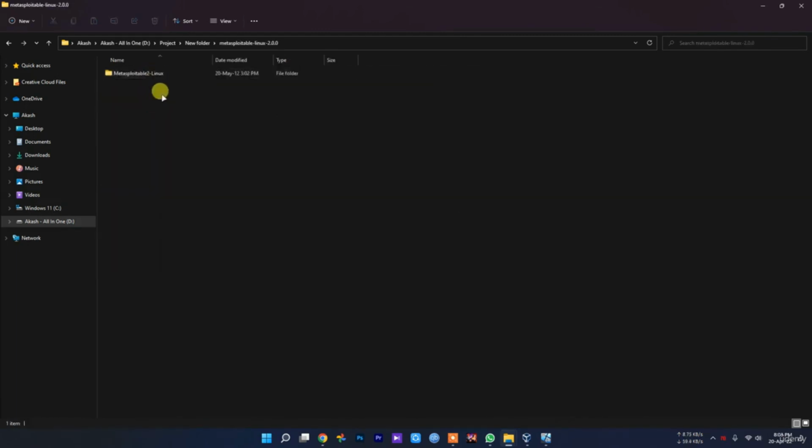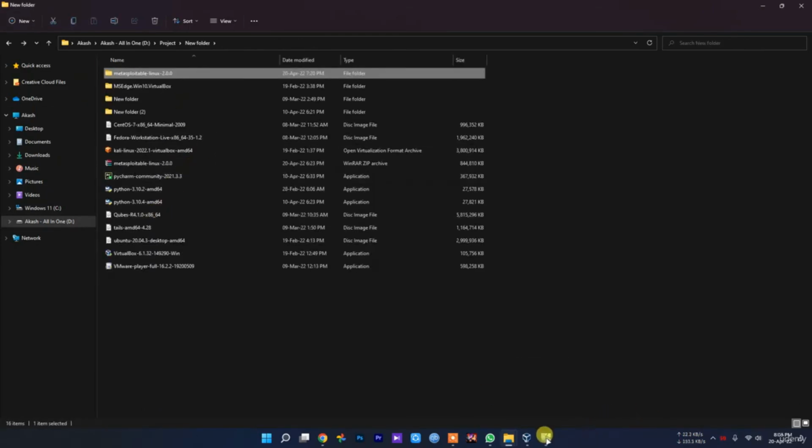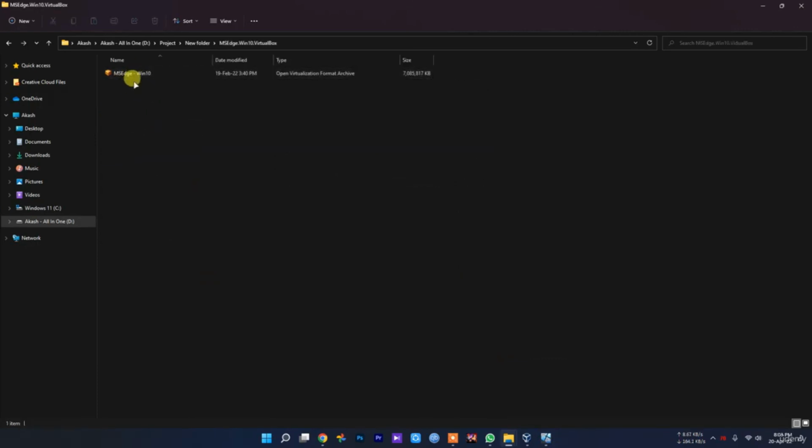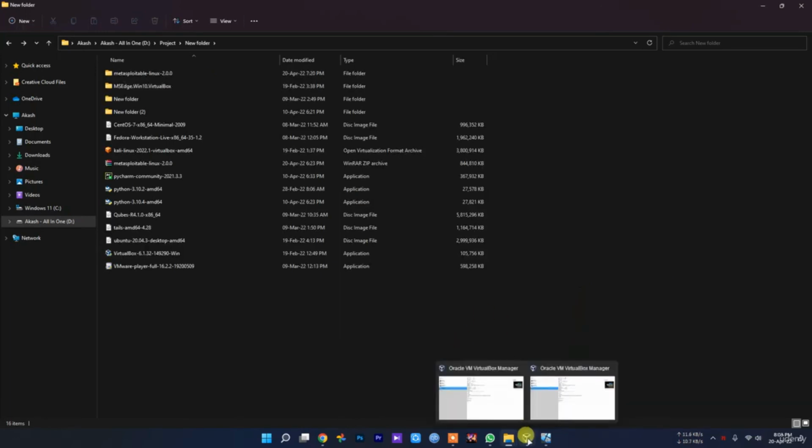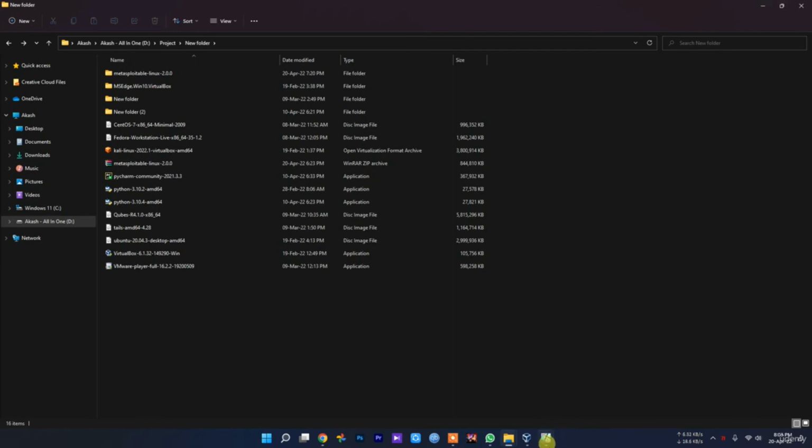Previously for Metasploit we selected this in a different way, and for ISO we selected in another way, and for this Windows virtual machine, pretty simple, just double click and open and done. So there are three different ways to install this into your VirtualBox. So I think we are done, so let's just open.